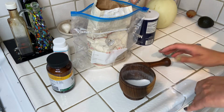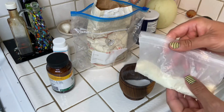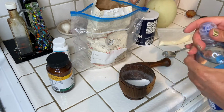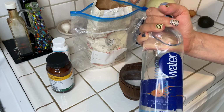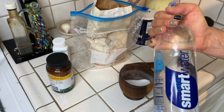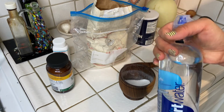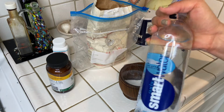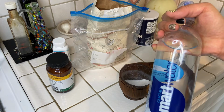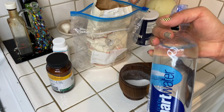Now I'll show you about how much to use and how I do that. Oh, and so when you're done with it, I just put it into a little Ziploc bag like this. Okay, you've probably seen in some of my videos, I carry a smart water bottle up on the front on my strap. This is a 700 milliliter. So this is dedicated as my electrolyte water, and this is the water that I'm usually sipping on trail, and then I'll stop and also have regular water because you do need to have both. You don't want to just drink electrolyte water.